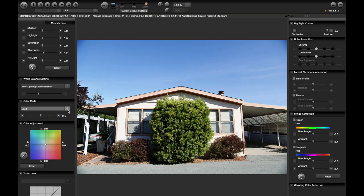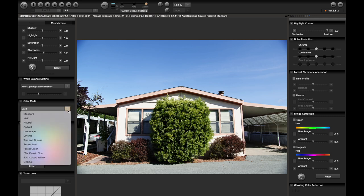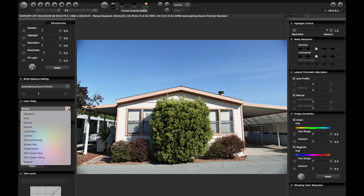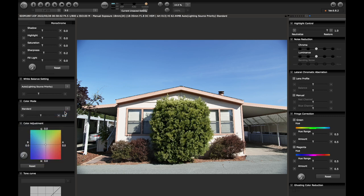I do use vivid from time to time — it just gives a bit more punch and definitely crunches the blacks, which I do like, but I tend to do my blacks in Lightroom. Neutral and portrait are both more flat profiles. A lot of people online say they go with portrait or neutral on their baseline X3F, export as a TIF, and then work the rest up in Photoshop or Lightroom. I actually try to get as close to the final product in Sigma Photo Pro and then just put the final touches on in Lightroom.